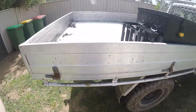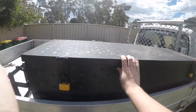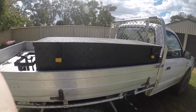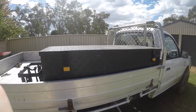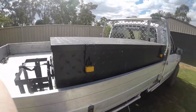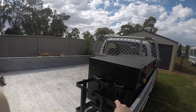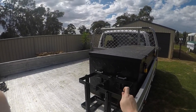Haven't gone into it. Tray setup, I have got a toolbox on here, which we got for free because it was just laying around at work. Got some fishing gear in there at the moment and a little bit of camping. It's just got really stuff I use, because I don't really go out much, because I can't really, because I haven't got my P's. So it's got recovery boards in there, not Max Trax because I haven't got the money for that. Then behind it we've got a jerry can holder for when we're out camping. I would carry some water or petrol if I needed it when I'm out four-wheel driving. Pretty handy. Haven't really had a chance to use it, especially being quarantined.